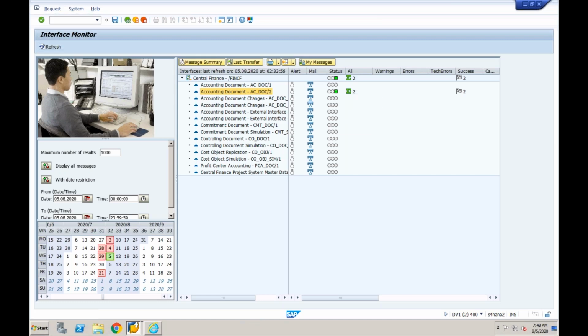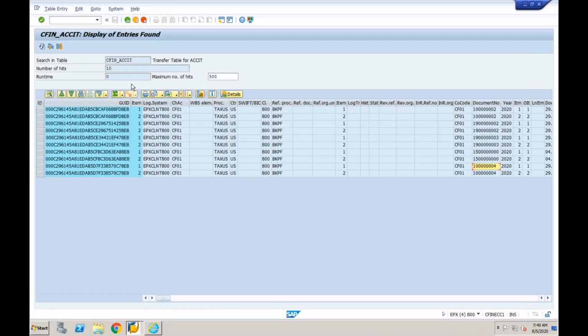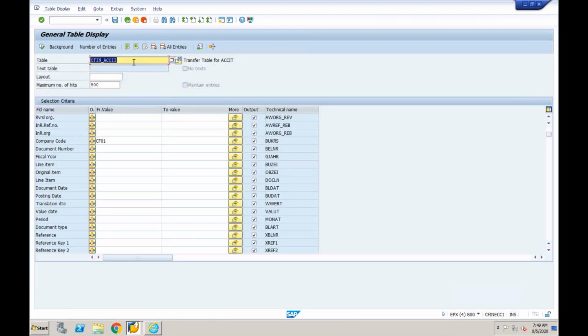You can see this. And Vikram, the one table has become two. That table you showed us, the transfer table, holds the header and the line item information, right? Both. There are two tables, one for header and second for lines. Got it. And the one you're showing is line item. Yeah, this one I'm showing is line item. You can see the item table. Got it. Okay. Second is CFIN ACC HD, which is for header.